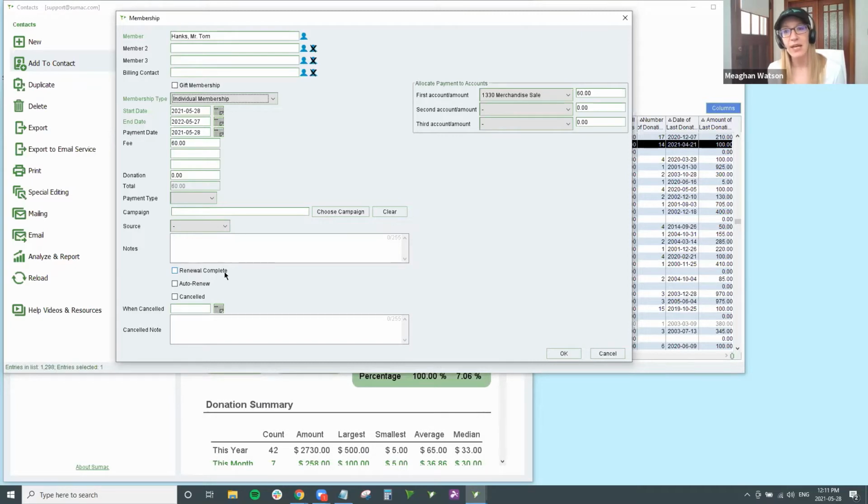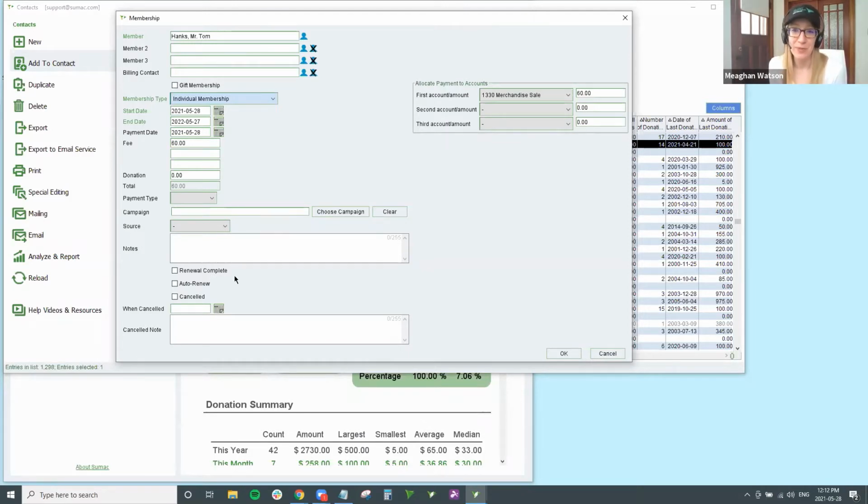But having said all of that, if your organization is running a more individual-based membership program, more like the example I've got here, where you've got adult members, senior students, something like that, and it's unlikely that you're going to be following that sort of renew in advance process, you don't have to worry about this field. Basically, you're more likely to notify your members before their membership expires, encourage them to go online or phone in and renew. So this Renewal Complete flag is just less helpful for you.